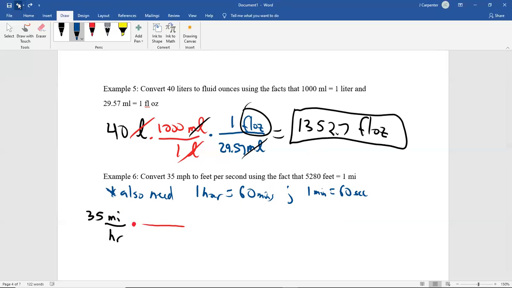So if the miles are originally in the top, in the multiplier, let's go back to red. Miles go in the bottom. Now we'll use the fact that 1 mile is 5280 feet. So 1 mile is 5280 feet. And again, you could go ahead and process the arithmetic here. It's not important. Just show the canceling. Miles are gone.